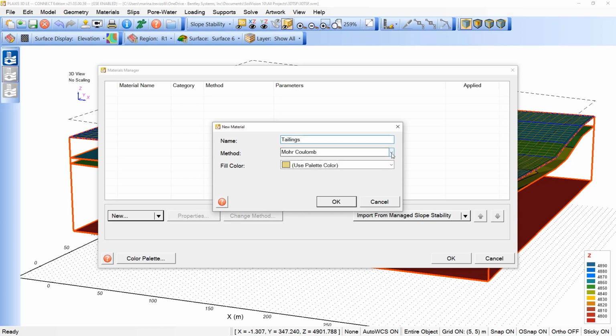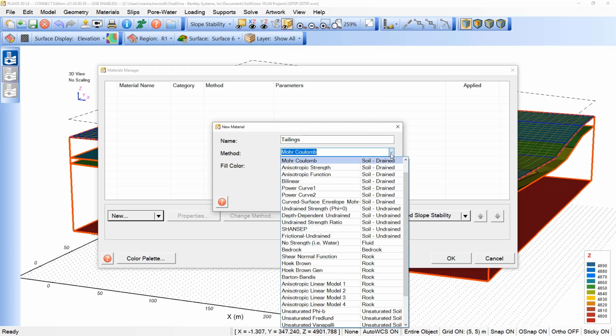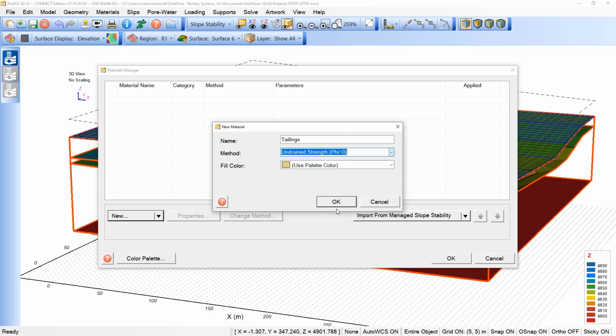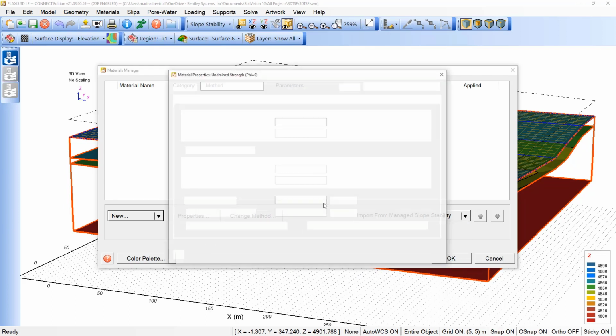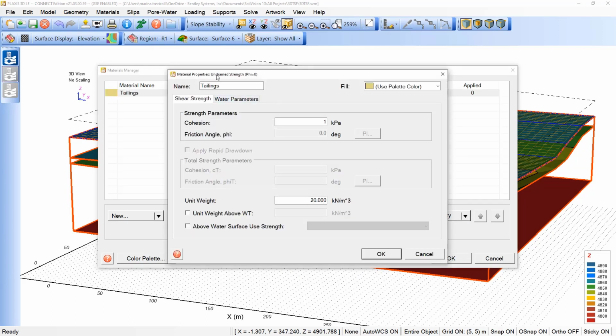For this one, we can pick a method, a constitutive model. And for the tailings, we can define an undrained strength model, so a soil undrained condition with friction angle equal to 0. Okay. When I do this and click OK, the material properties dialog will open up for us.